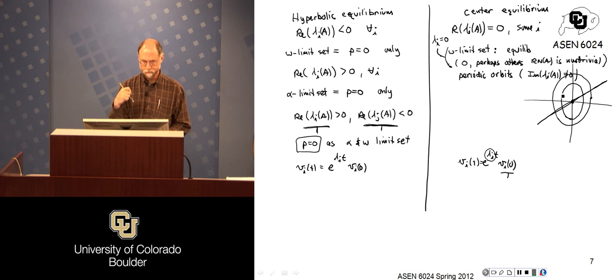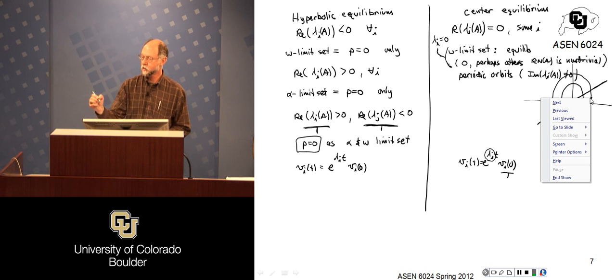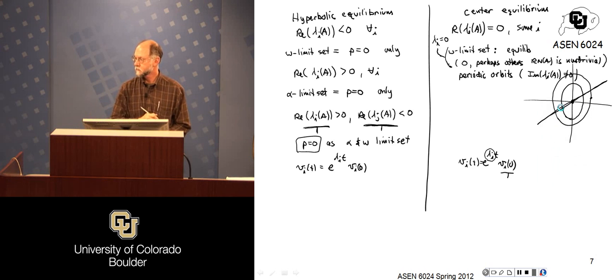So, for example, if we started out with a case where one of these other eigenvalues had a negative real part, then I would decay down to this motion in this plane. I wouldn't necessarily be starting on this orbit. I'd be starting off the orbit, sort of out of the paper. But then I know that eigenvalue has a negative real part, so I'm decaying down to this orbit in the paper.